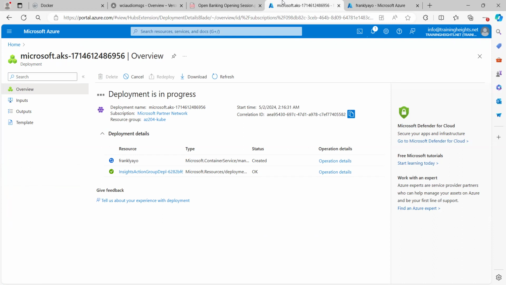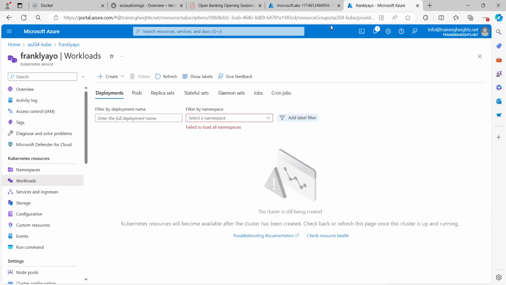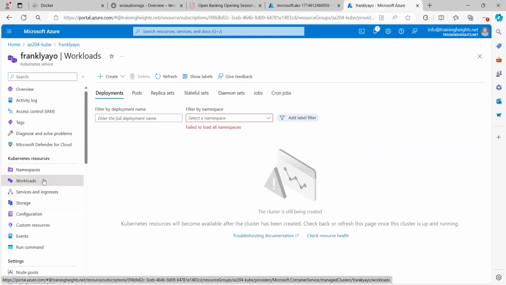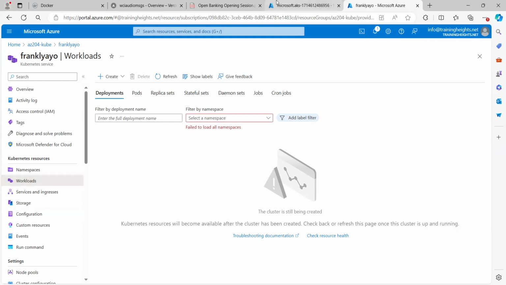So I think let me just end this video. Then in our next video, I will explain the content of the generated files. Then I will also take it a step further by showing us how we can create a deployment. Using workloads, you can create a deployment. I'll be using Nginx. We'll see how we can do that.